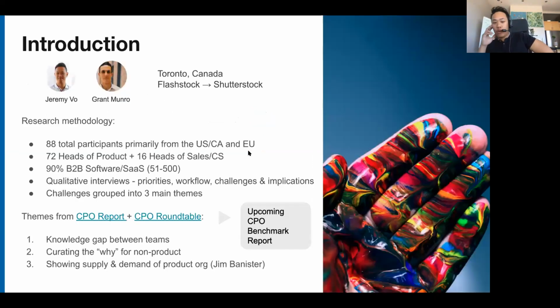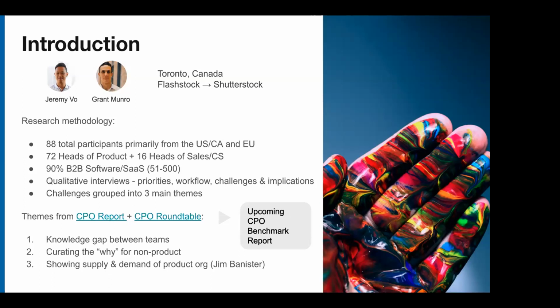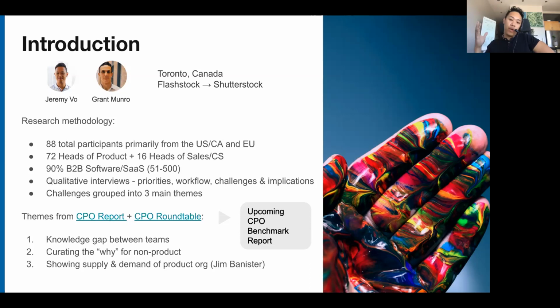So quick introduction. If you don't know me and Grant, we are Toronto based, and we met in 2014 when Grant had initially founded his first company called Flashstock. We spent 3 years growing that business, and we sold it to Shutterstock. And ever since then, we've been building product and really focusing on product. We left Shutterstock around the same time earlier this year, and we were chatting about product and especially the challenges that we faced both at a small organization before the acquisition, then obviously during the acquisition and post-acquisition as well.